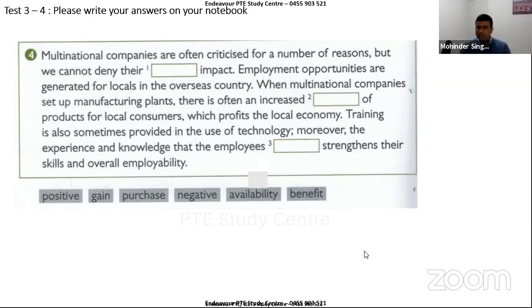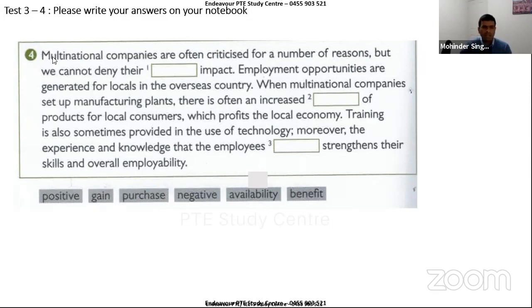Who's going to give me answers this time? So Asmaira, would you like to explain? Yes, sir. First one, I chose positive, because in the first line they mentioned criticized or negative, comma, but, and then they're contrasting, so positive there. Another thing I want to show you here, I'm going to show you two or three things. You'll be really surprised, and these are directly linked with our strategies.